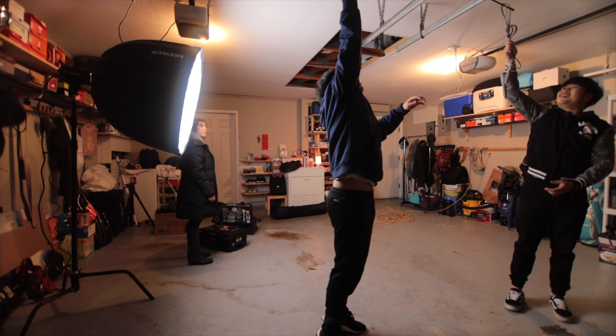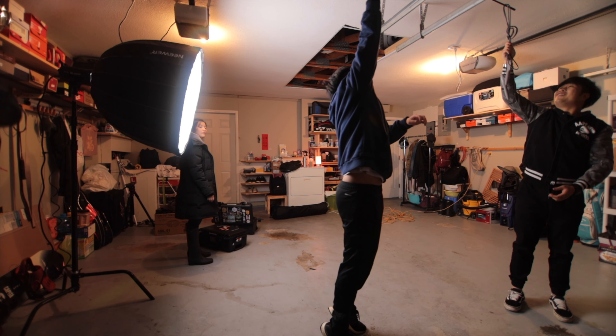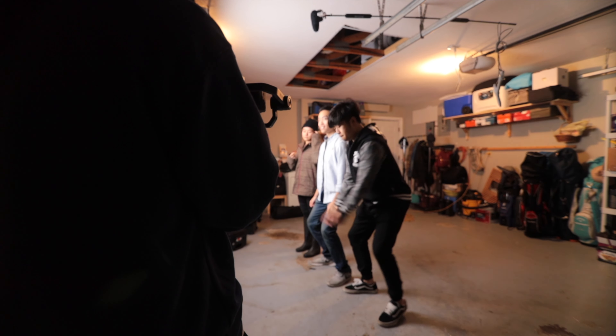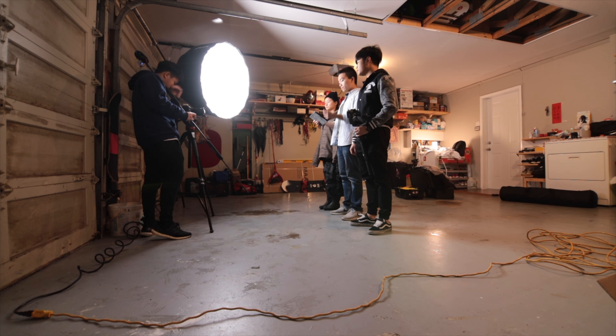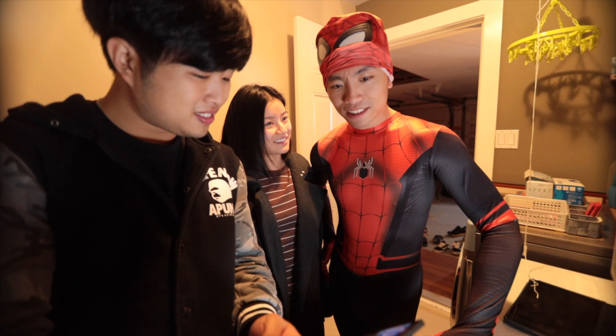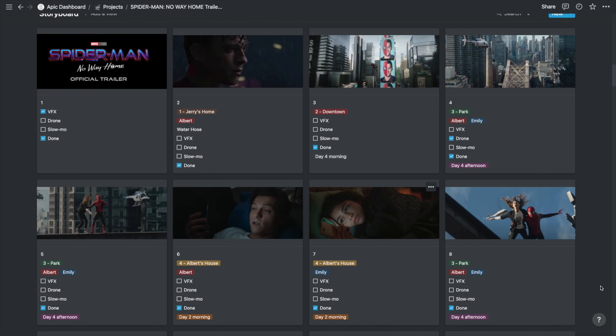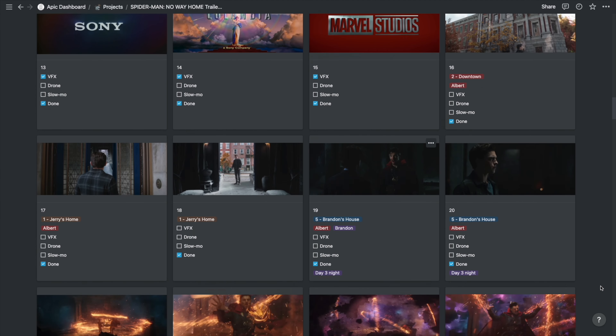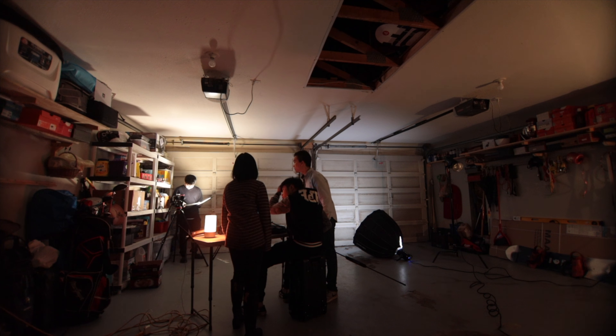About 50% of all the shots in the whole trailer came from this one garage, and we really had to get creative in terms of lighting in order to shape this one location into different scenes. You might be curious why we were always holding an iPad — that's because we prepared a shot list on Notion with a breakdown of each and every scene, from where to shoot it to who is involved. It was basically our dictionary for the whole shoot.